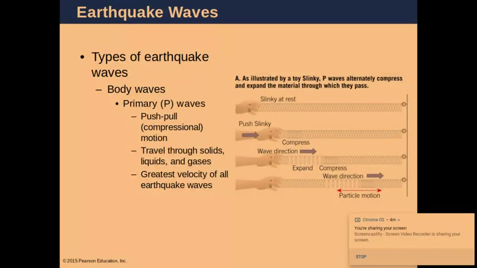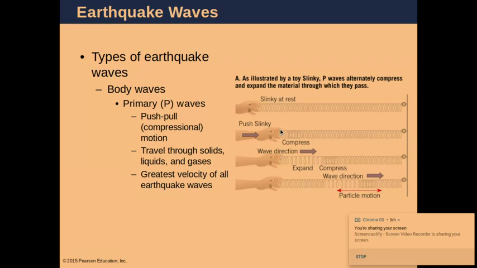So we have different types of waves. Some of these you guys have probably heard of before. We have primary waves, or P waves, which are push-pull. And here these travel by a series of what we call compressions and rarefactions. Compressions are where you have the places squeezed together, and rarefactions are where they're spread apart.